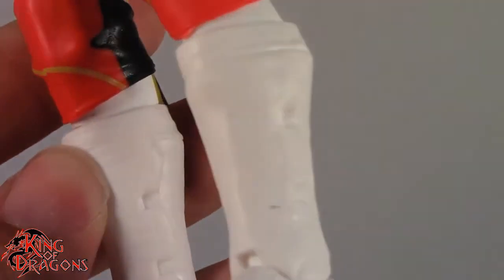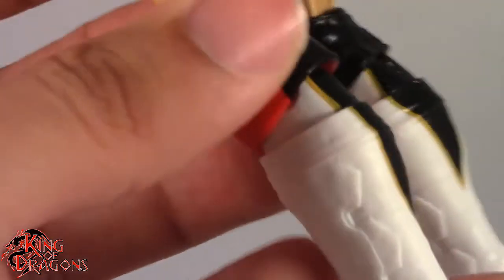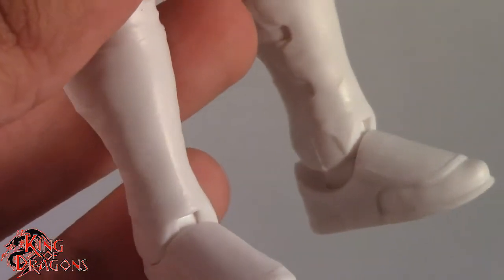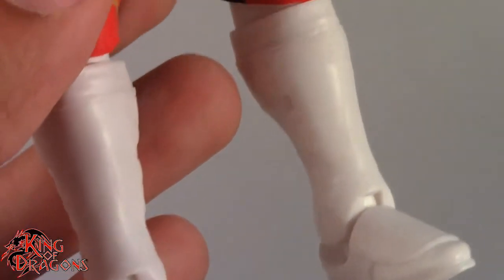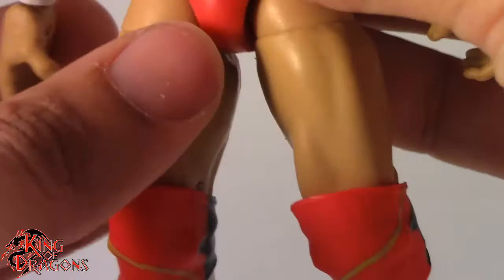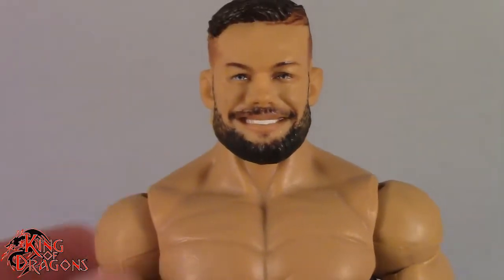I barely like plain kick pads as it is, and I guess you can say it kind of has a design right here in the back, but I would like to see designs up in the front, because that's where the kick pad is. You want people to see that. But anyway, I digress. That's just a personal gripe. It's nothing against the figure, because this is actually what he wore when he faced Brock Lesnar. So overall, really do like the way this figure came out. It's a good representation of Finn Balor back in 2019.